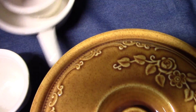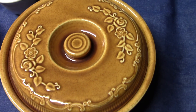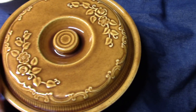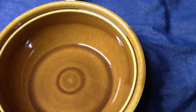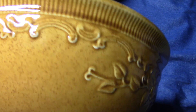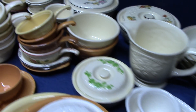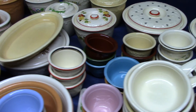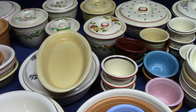One last piece to show: this oven serve casserole in the gold speck glaze, used in the 1960s and 70s. This is a rather strange example — pretty late for oven serve. You can see the embossing as well as this gold speck glaze. I may do a video solely on gold speck glazes, because that was used on a lot of different shapes in the 60s and 70s. Next time we'll look at Royal Oven Serve, which has a close tie-in with the embossed version and was made for Royal Metal to fit in metal holders.